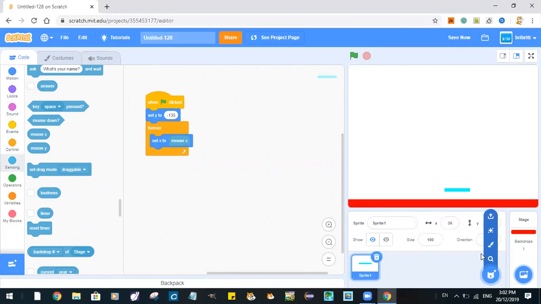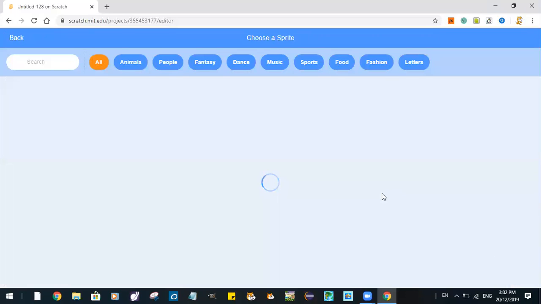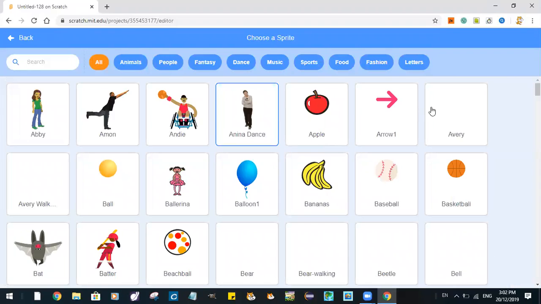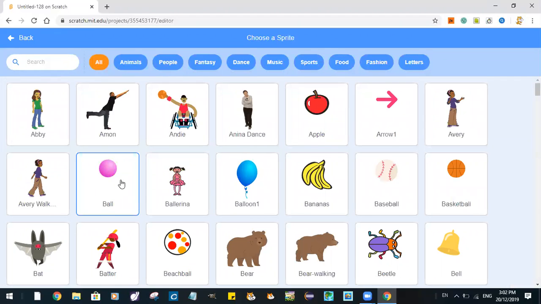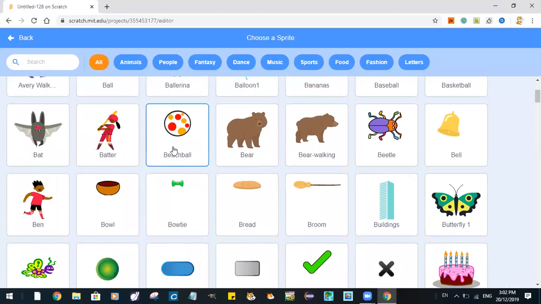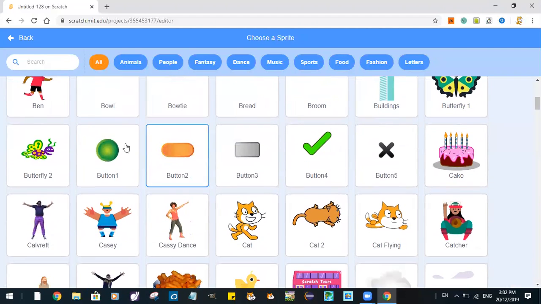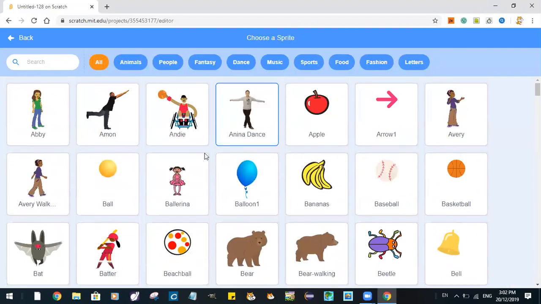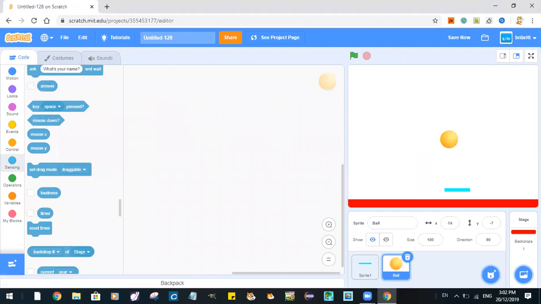Now let's create a ball. You can paint a ball or you can choose a ball from our sprite library. There are quite a few types of ball. This normal ball, there's a basketball, there's a beach ball. I'm not so sure if you can use the button too, but I'm just going with this normal ball.